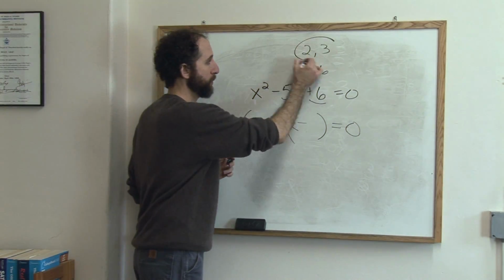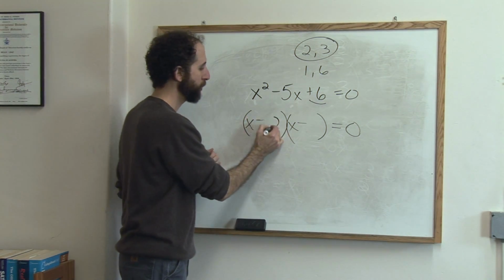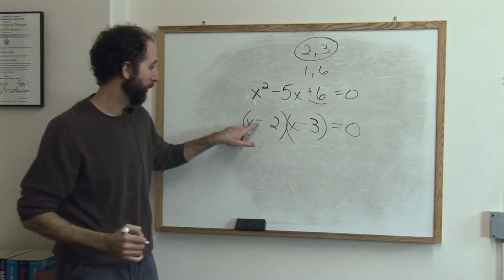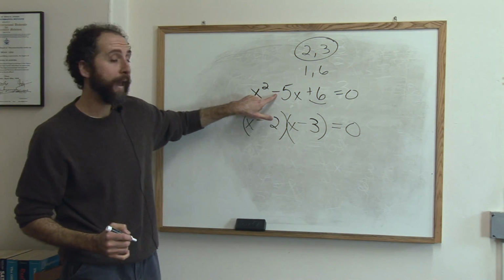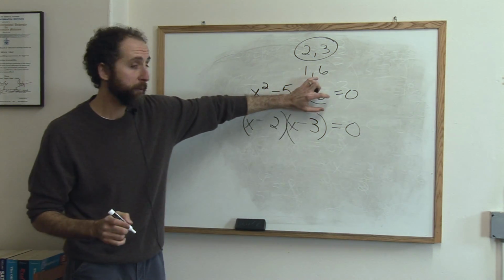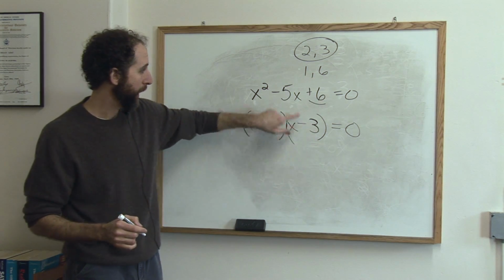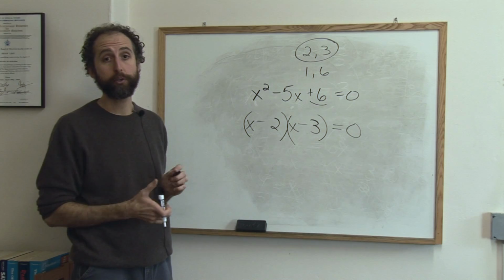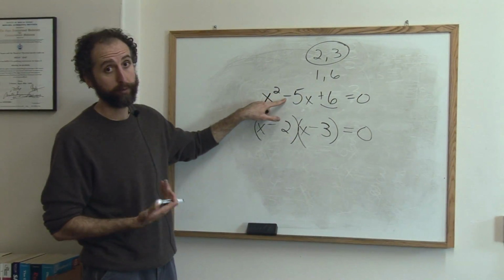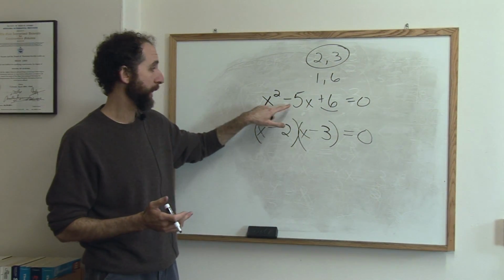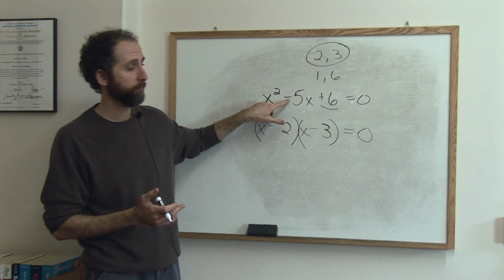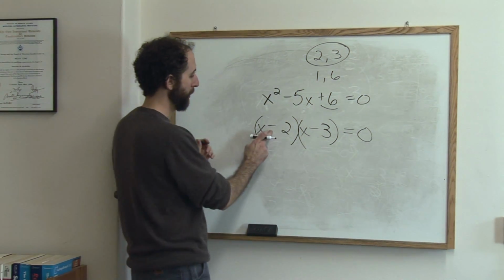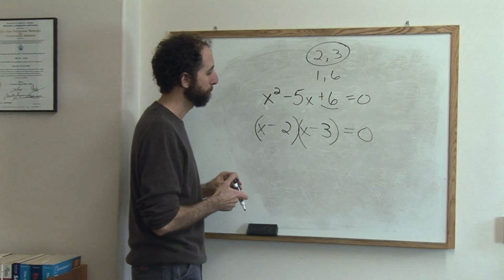So we're going to use this one, because we're going to have negative 2 and negative 3. We're going to have them negative because we need to add to be negative 5. Multiply to be positive 6, and add to be negative 5. So that means they need to be the negatives. Obviously, the two positives couldn't add to be a negative 5. But the two negatives could add to be a negative 5. So we're going to do negative 2 times negative 3.